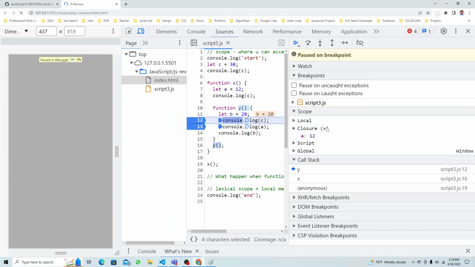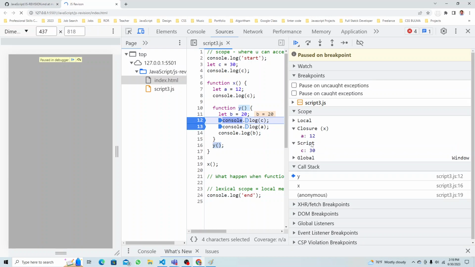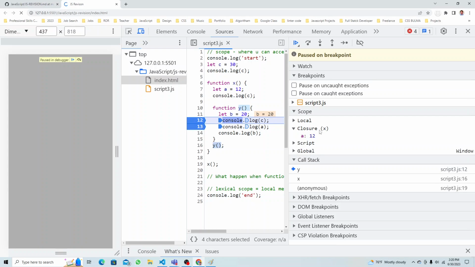So from y it has access to a. That's the closure. And in the script you can see C also, which is in the global already. But there is a closure right now with x.